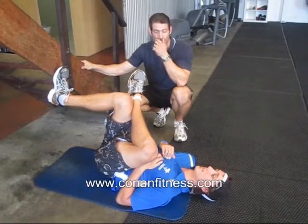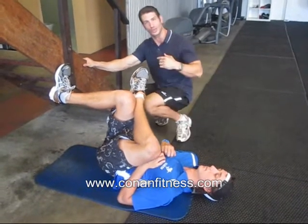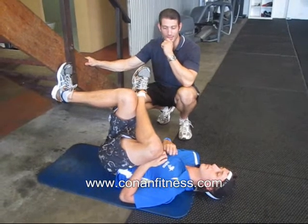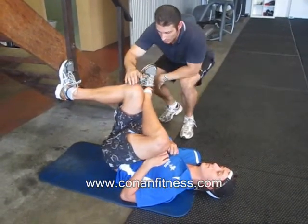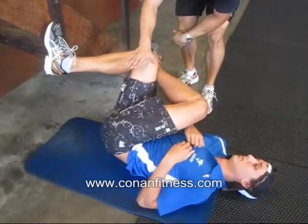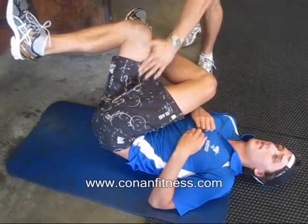Fantastic. What we're going to do now, folks, is rotate his whole leg structure towards me, like you're doing a low back stretch, to push the stretch right to the outer part of the hip, the outer part of the butt. So you can slowly rotate, keep them down on the floor, keep the hips down. That's it, stay down on the floor. And as you rotate, it should push the stretch out onto the side of the butt here. Is that where you're feeling it?